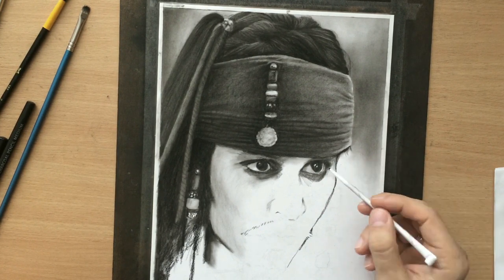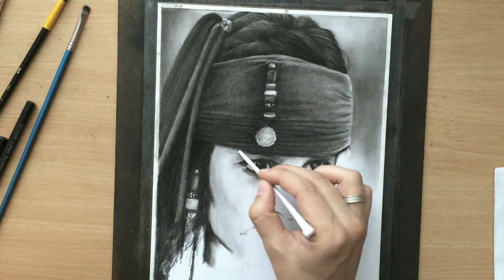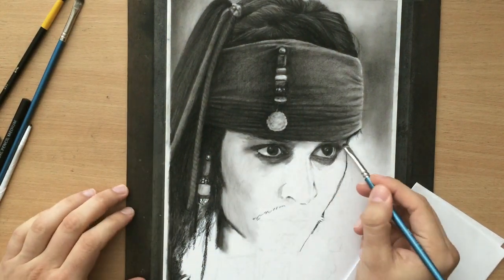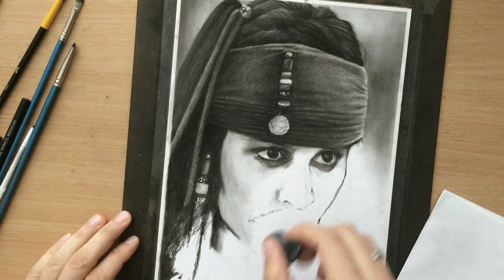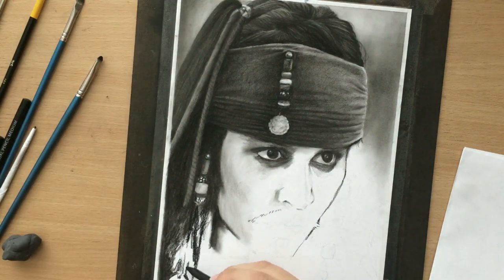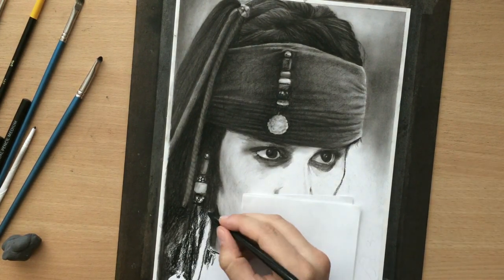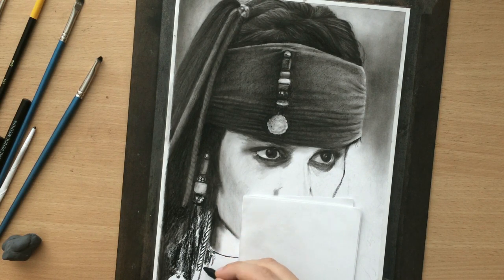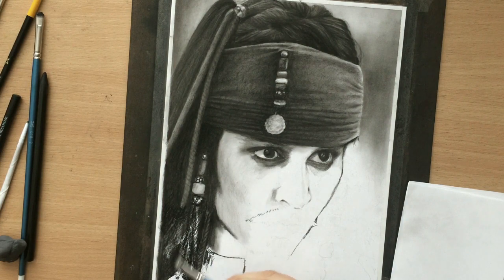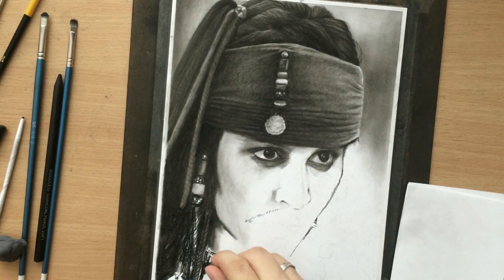Now I'm using a tortillon to make some suggestions of the facial features. I do that when I want to approach drawing facial features a little tentatively without putting down a charcoal pencil. And now I'm just going to add some darker tones to the left in the lower left corner. His hair is very complicated — it has a lot of these ornaments and braids, and I can't even make out all of it in my reference photo as it's mostly dark. So I'm just going to create a darker area first and then maybe improvise a little bit and try to add some detail.